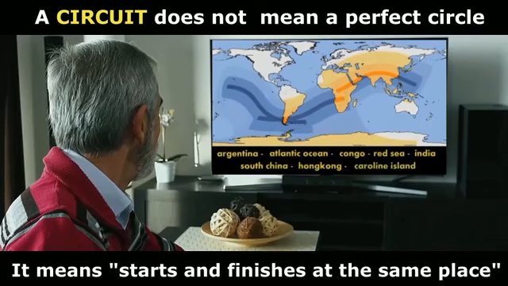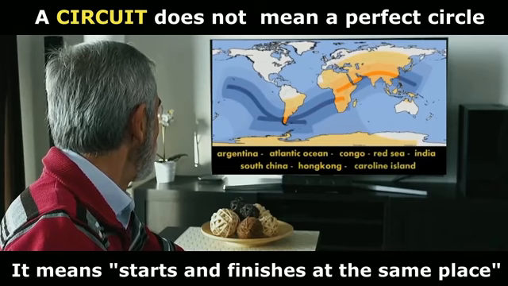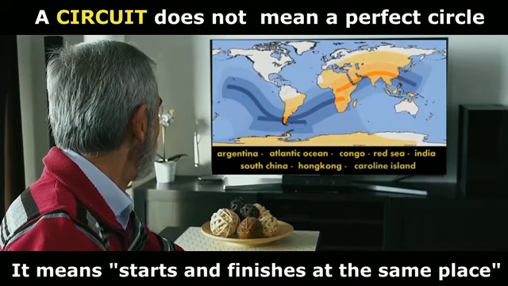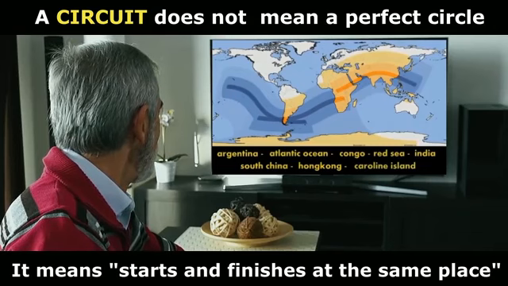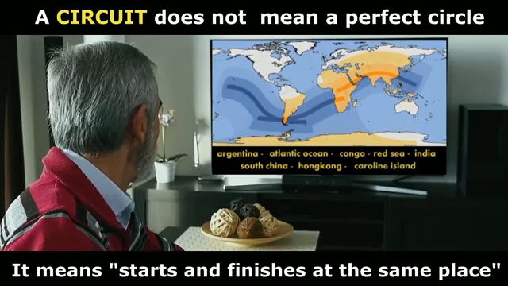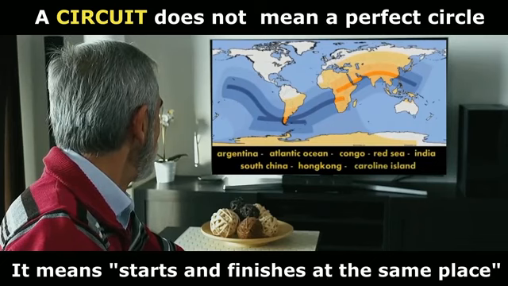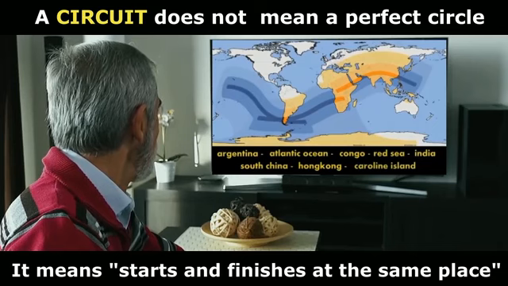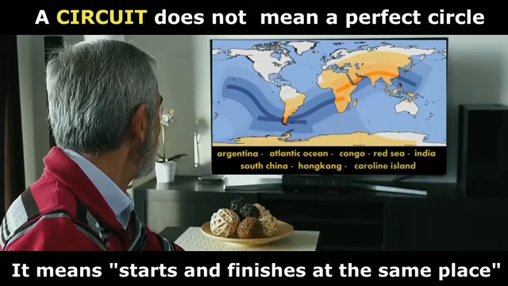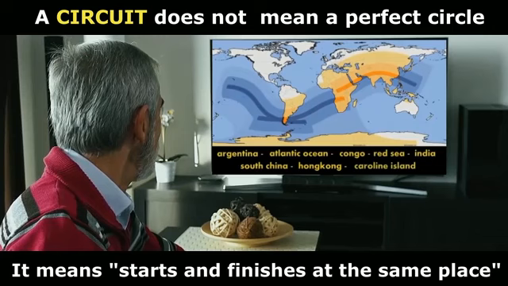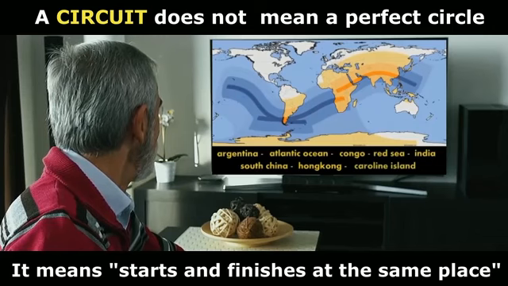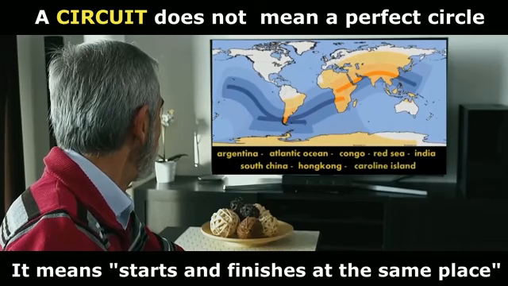Okay, we see here the path of 3 eclipses in different times of the year. You see the one that goes from South America to Africa. It goes from Argentina, across the Atlantic Ocean, Congo, Red Sea. Then we have another one that starts in Africa, goes through the Red Sea, India, and South China. And the last one that goes over the Pacific Ocean, over Caroline Islands. Now you throw all this info on the Gleason's map, and this is what we get.